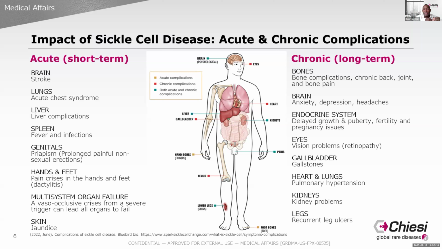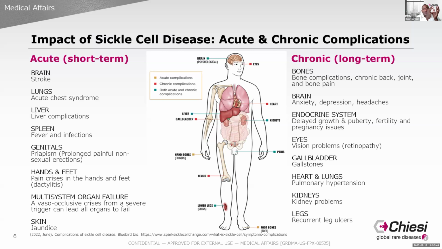In addition to some of these acute issues, there are some chronic issues that will occur. This occurs in the bones. Again, you see it in the brain, you see it in the eye, the endocrine system. So once again, this has a persistent long-term effect from this occlusion of the blood flow due to the sickle cell. You get acute symptoms which happen early because of the immediate impact. But because of that, you can get these chronic impacts and chronic problems that occur. That happens because of prolonged damage, because of that prolonged deoxygenation, lack of blood flow or insufficient blood flow through the various organ systems.